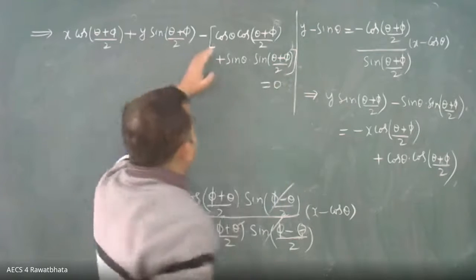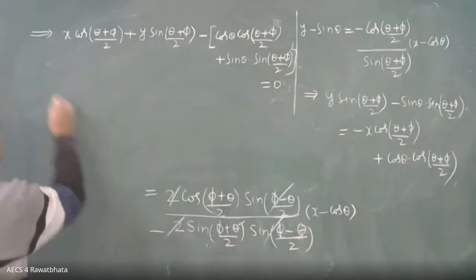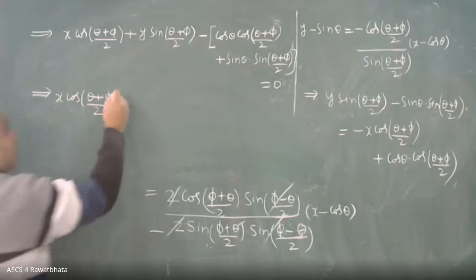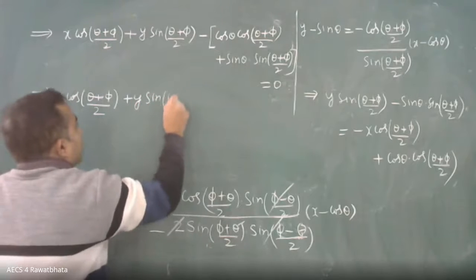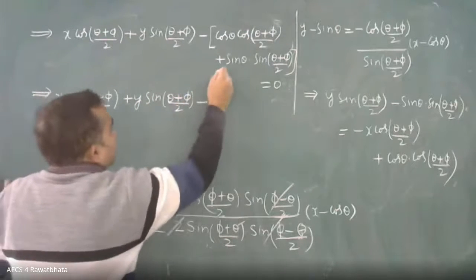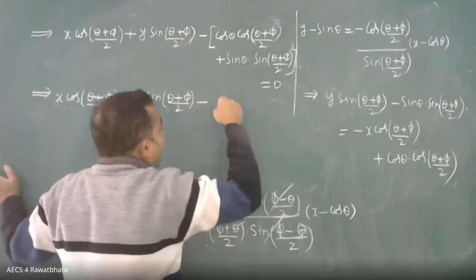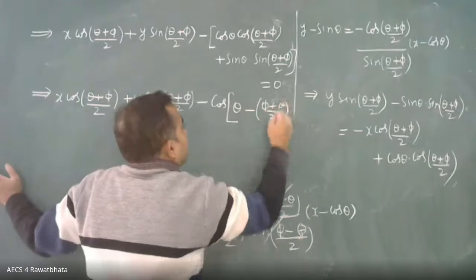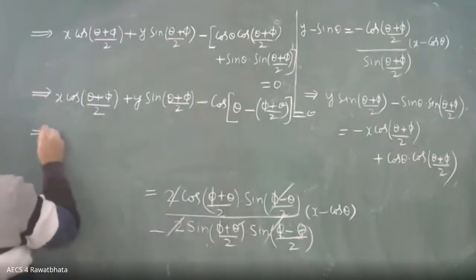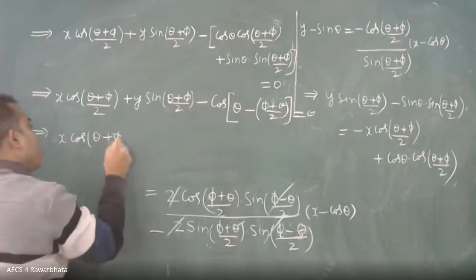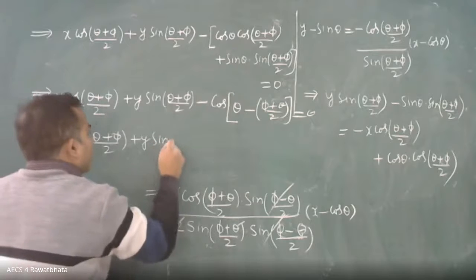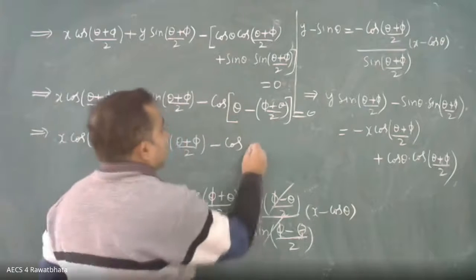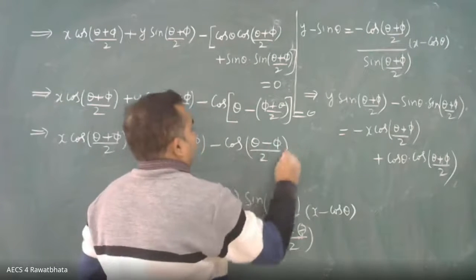Now somebody tell me what is the value of cos A cos B plus sin A sin B? Cos of A minus B, correct. So let us do that. This will become cos A cos B plus sin A sin B, means cos of A minus B. Simplify, and this is going to be 2 theta minus theta will be theta minus phi whole upon 2 equal to 0.